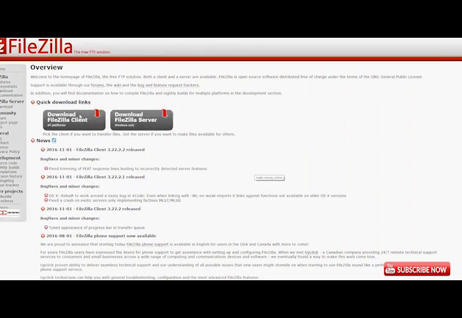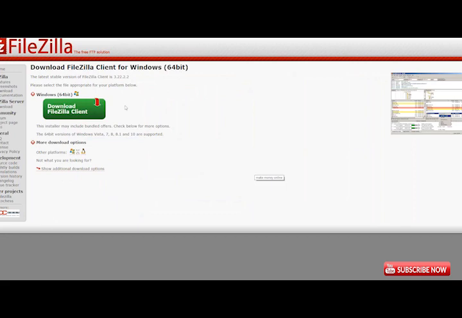So I'm going to go here. Download FileZilla Client. It's free software, free for Windows or Mac. That's why I recommend it. It's called FTP, which stands for File Transfer Protocol. It's a fancy name for saying it helps you upload your files from your computer, so your sales pages, your giveaway products, your information products. It helps you upload your images, everything from your computer that you've worked on, to your web host so that you can start to make money.